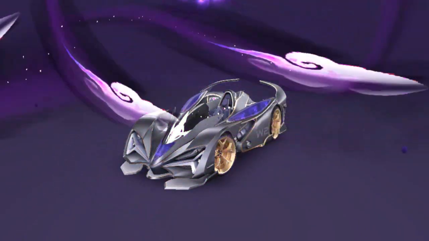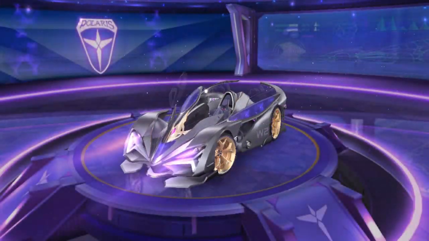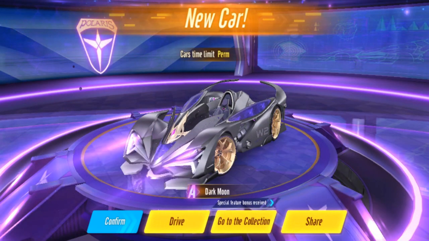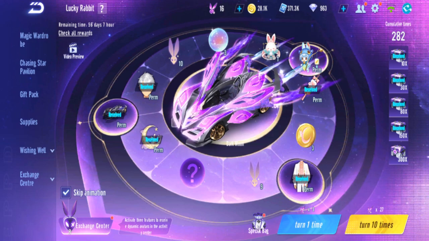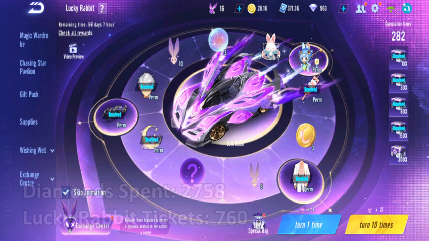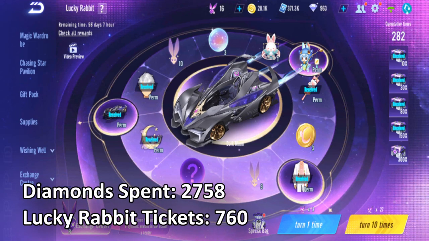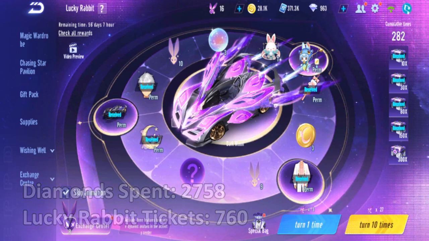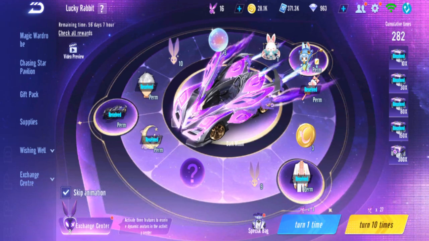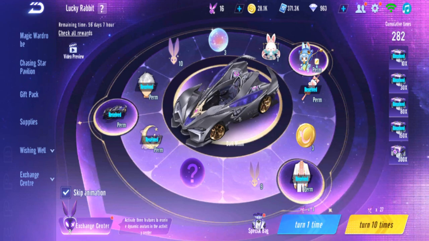Oh, look at that. Nice. Dark Moon. Okay, we got Dark Moon finally. And I still got a bit more. But by looking at the diamonds I spent, I think that's not even 3,000 diamonds. Less than 3,000, with some of the orange batteries I converted to the Lucky Rabbit thing. So I'll say it is not that expensive if you are lucky to get a lot of the pieces, because you need 800. But see, I didn't even get the pet. So it's really based on luck, okay?